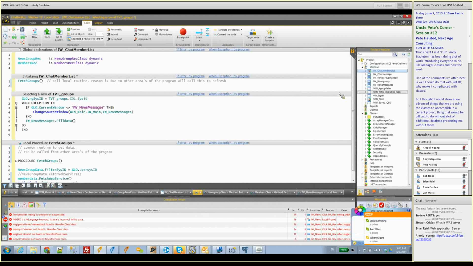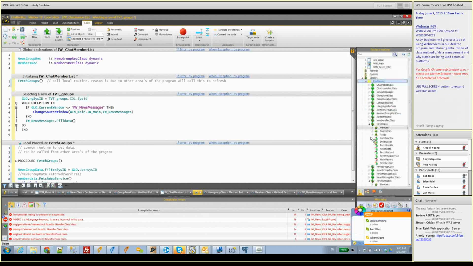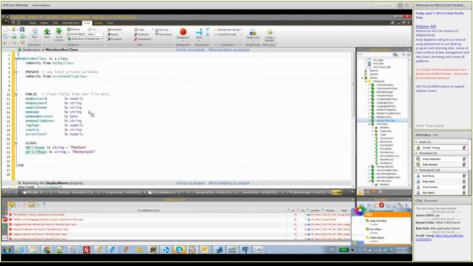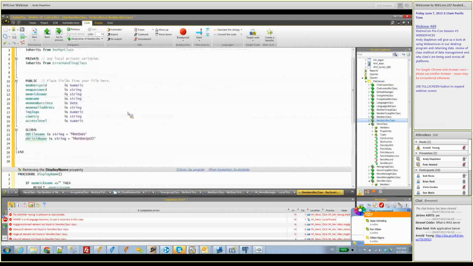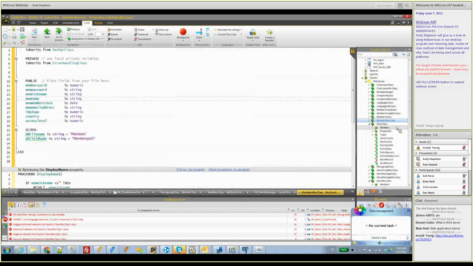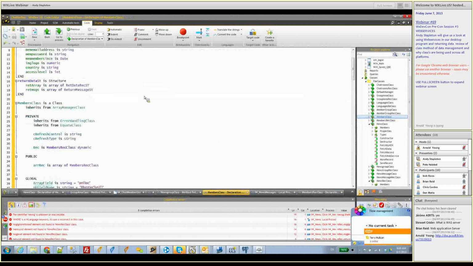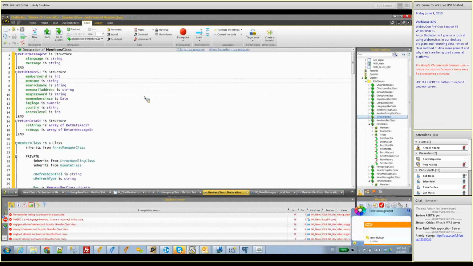I have a set of classes for it as well. Those classes are the same classes in essence that we had there. As you can see, it is almost exactly the same, not much different at all. That record manager class is there, and there is my members class. Now, the only difference is that my local members class has a little bit more information in it.